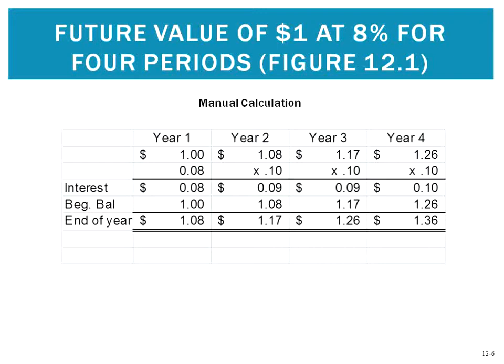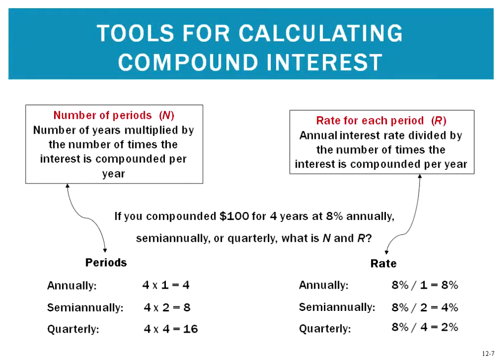Now your maturity value for the end of year 2 becomes your principal for year 3. And you just keep going until at the end of year 4, it's $1.36. Now this takes a really long time. Can you imagine if I would have said, you know, compounded monthly for 50 years? That would be 50 years compounded times 12, 50 times 12. That's a big number. So how can you calculate this?